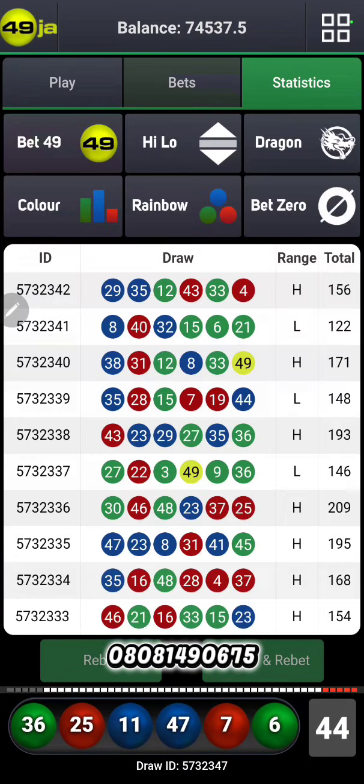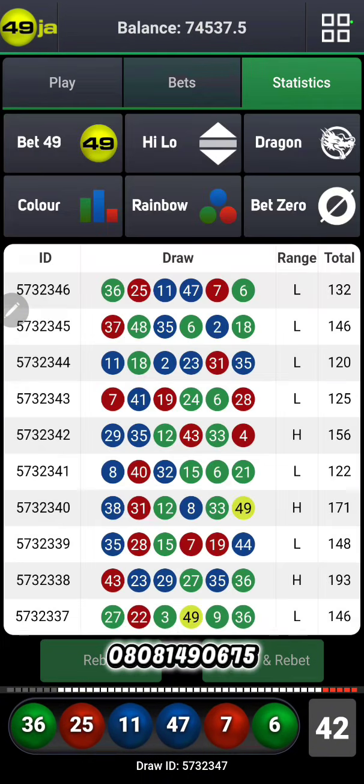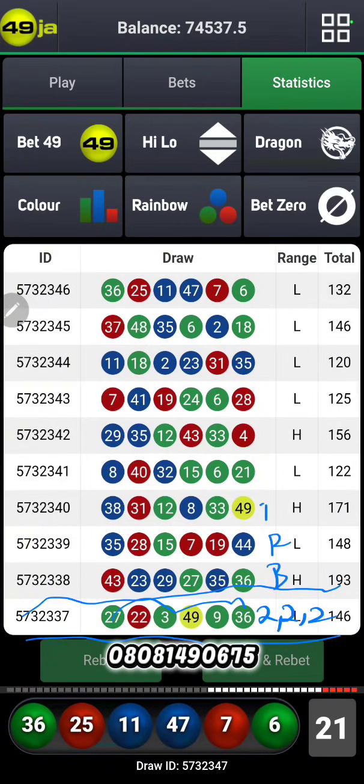So let's check out. This has been the gameplay so far. We started from ID 32. From ID 32 to ID 37, we had 2 blue, 2 red, and 2 green. So this is the second green here. Now from ID 38, we had ourselves a draw, right? Okay, blue. We had ourselves here red. We had ourselves draw, green, draw, red, blue, green, and a draw.